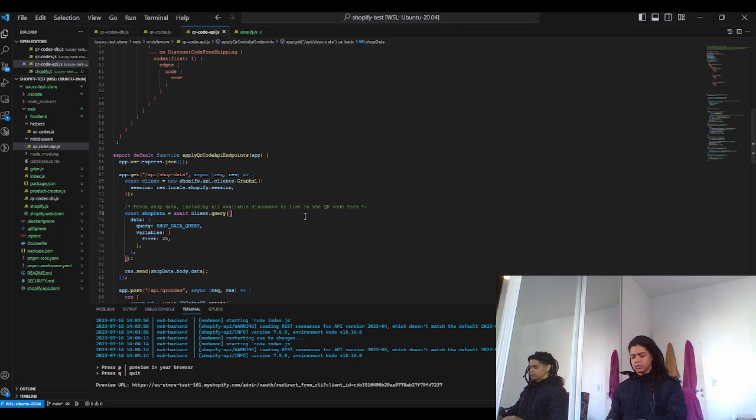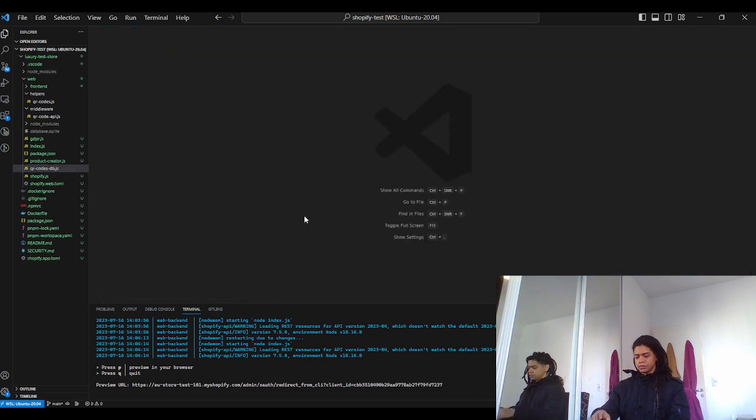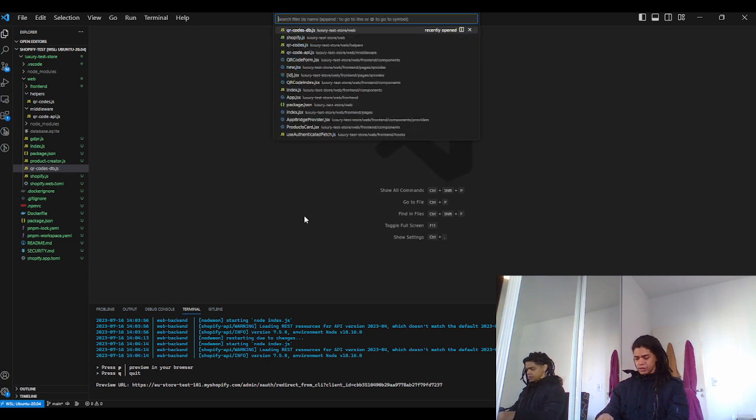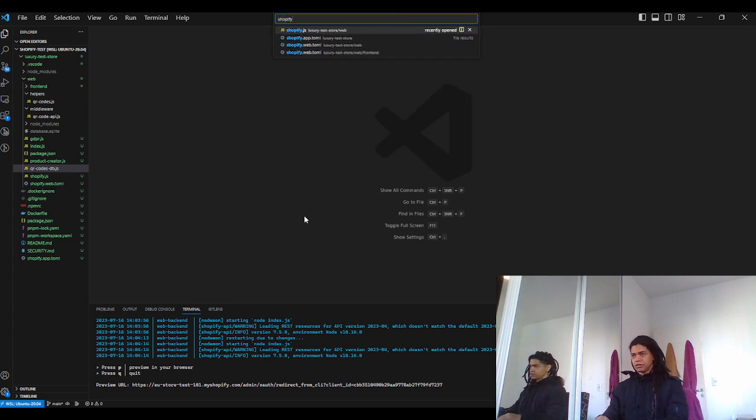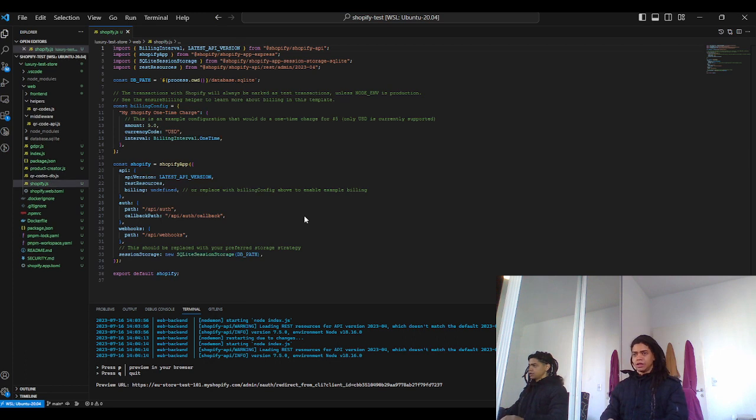Now let me close this and this and this and that. Go to the Shopify JS, the entry point for Shopify. So Shopify JS here. That's right.